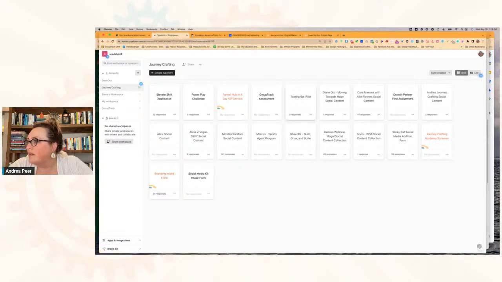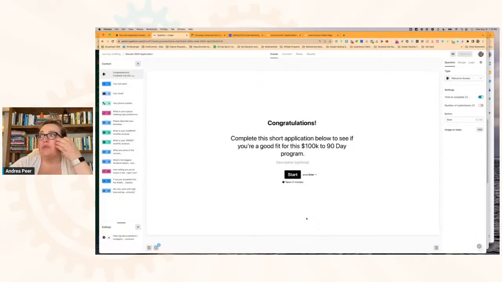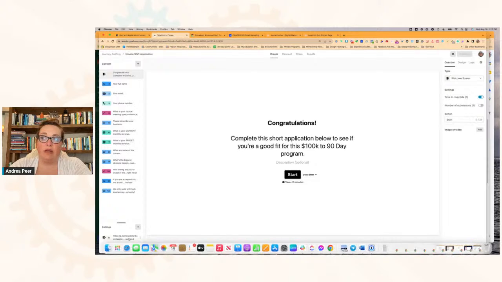All right. I think this was an application funnel. Okay. So this one, again, would be more in the application funnel, and it's embedded inside of a ClickFunnels page. So the cool thing about this is then we can add logic, and we can say, do they qualify? Do they not qualify? And then in Typeform, you can handle redirects. So based on whatever the answers are to these questions, I can have multiple redirects here so I can control the experience. Again, super slick, super easy. I can embed it right in.